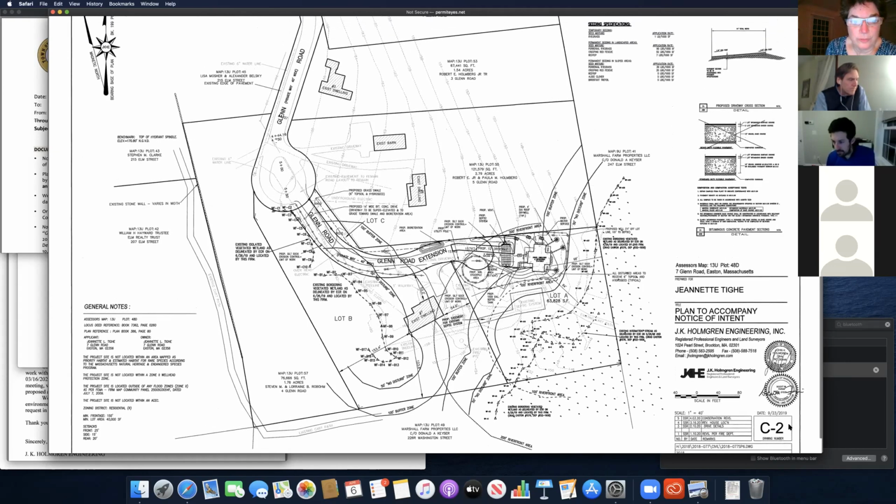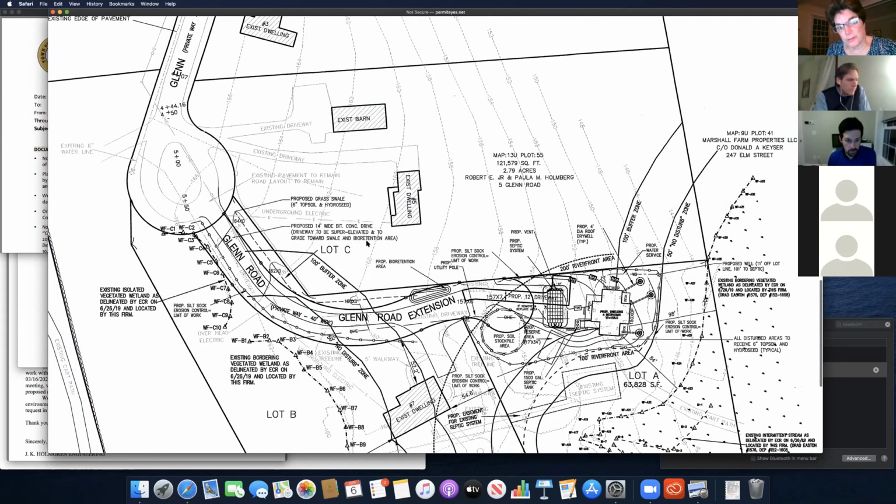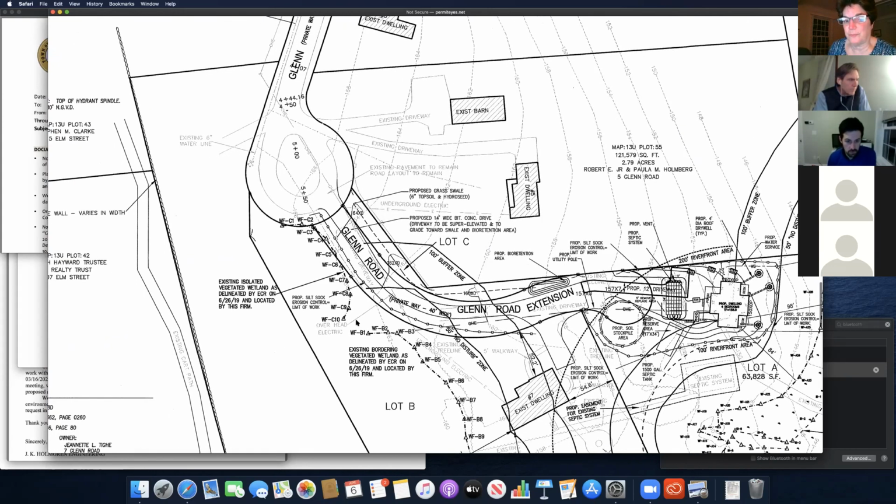Would you mind zooming in on the road area where it intersects with the existing cul-de-sac? This is a section of wetland that wasn't shown on the original plan, but you guys may recall from your ANRAD days. The existing drive you can see in gray fade out, and you might be able to tell the new road, when reconstructed, will get pushed off center, away. Oh, right, yeah, because you were talking before that they had their easement or whatnot for the driveway, and they were able to shift it over. Is that true, Scott? Yeah, that is true. You can see right where it says Glen Road, up at the cul-de-sac there, right below that, there's some wording that says existing driveway. I'm not sure of the exact dimension that we pushed it over, but I'm going to guess probably between 6 and 10 feet in some areas. Great.